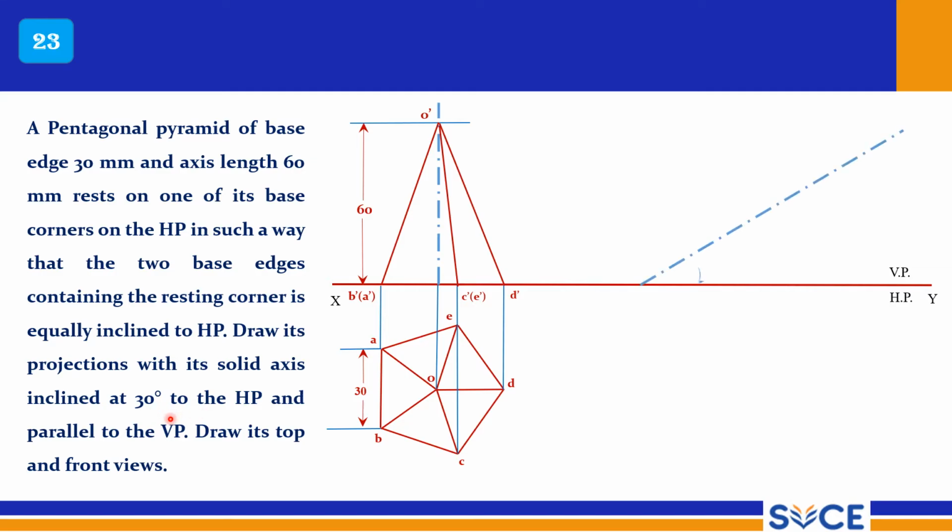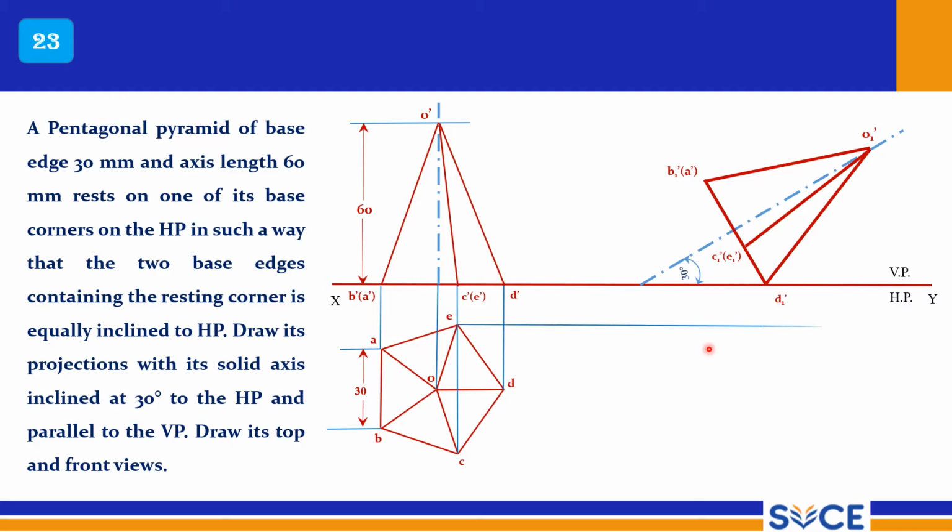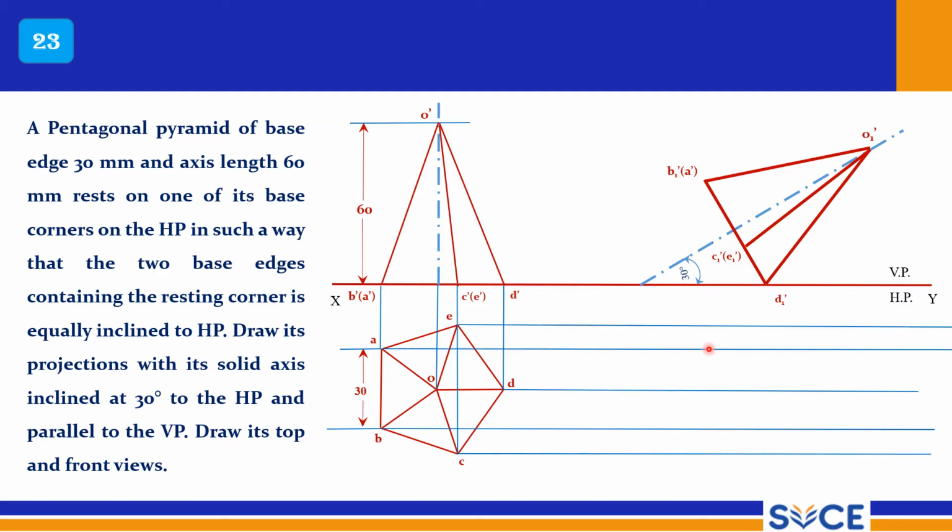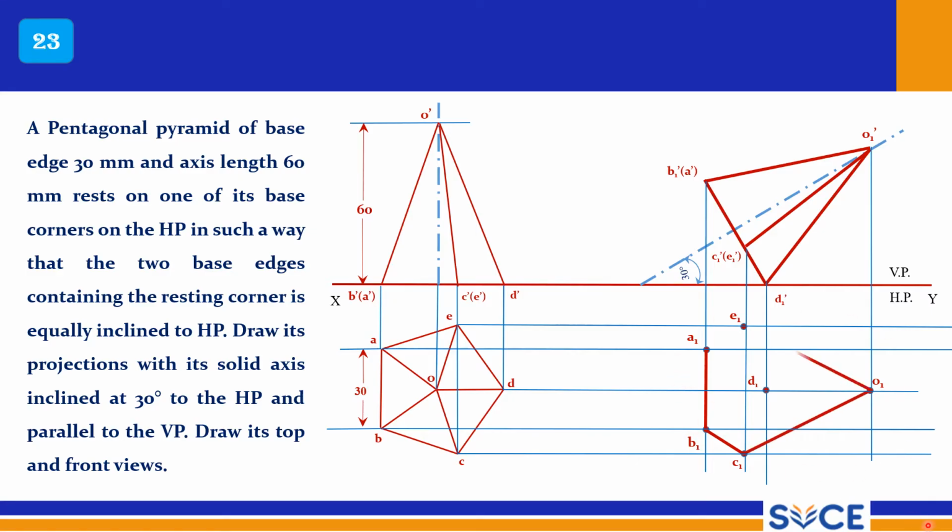The solid axis is inclined at 30 degrees to HP. Now I have reproduced this view here. So all along we have reproduced this. Now you can easily do this with this much practice. You can draw thin lines from the simple top view, and from the tilted front view also draw the projectors and mark the points, and all outermost points should be connected with thick lines, and D is here.